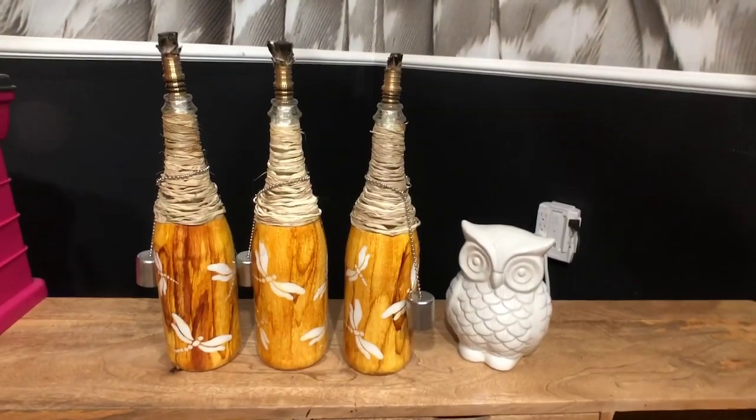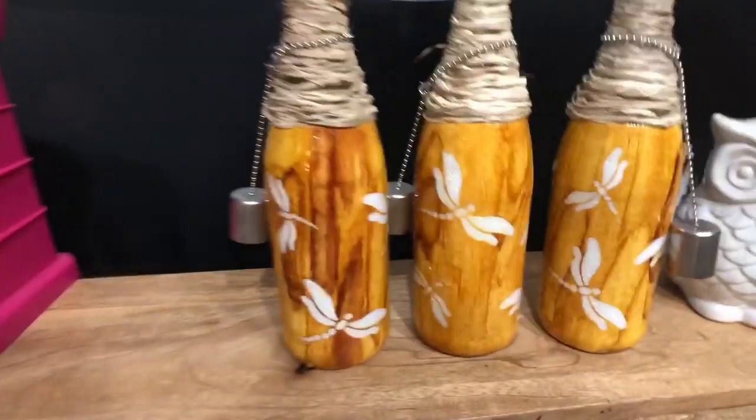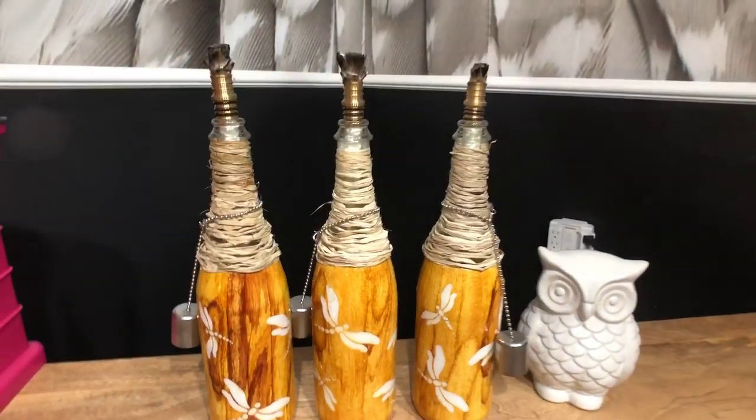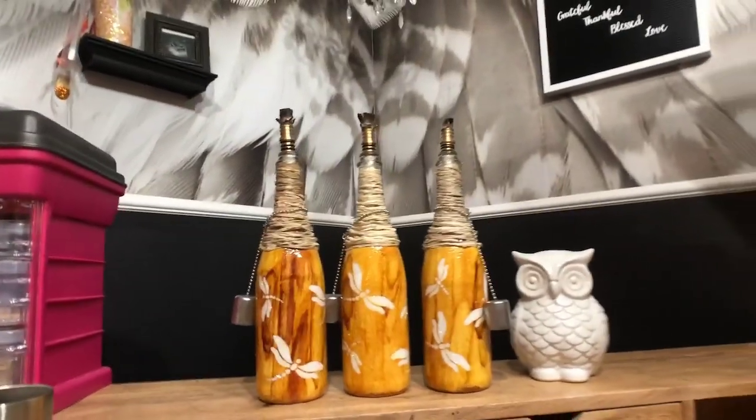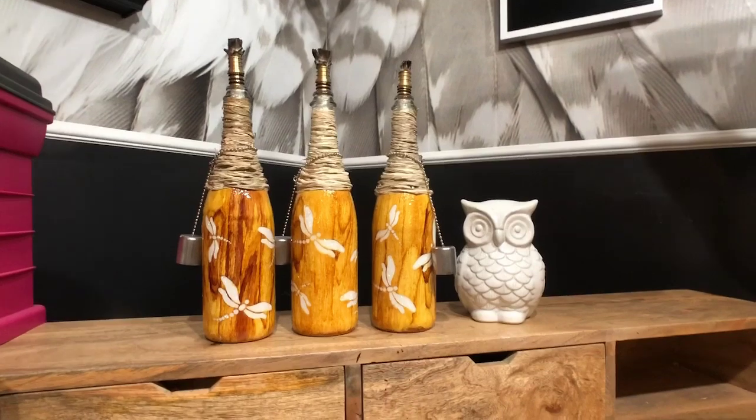And like I said, I would sell this set for $100. There's a lot of detail. They're super beautiful, and people will pay that much money for them. I've already had people try to steal these. They're so cool. I'm in love.